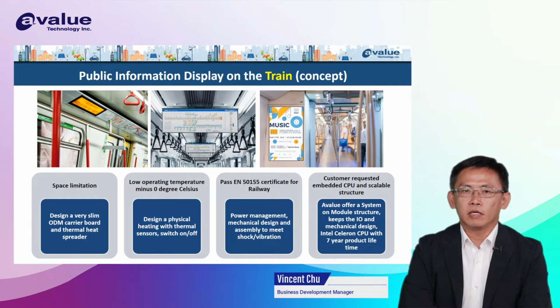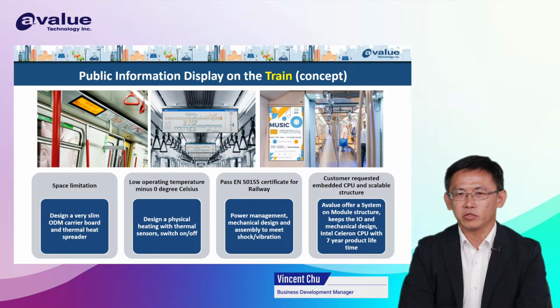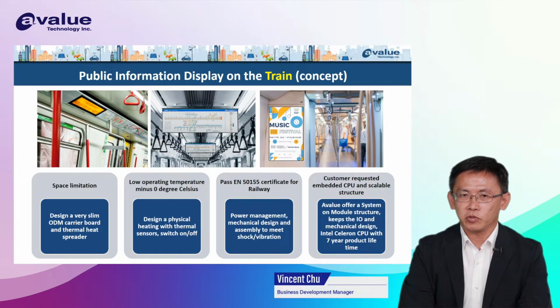Okay, so traditionally, if we use physical content or posters, images are still and the content is fixed. If we use an LCD panel as digital signage for public transportation, there are more options, the images are in motion, and all the content is more flexible, easier, and more attractive than before. So this is why I'm going to introduce three cases about digital signage used for public transportation.